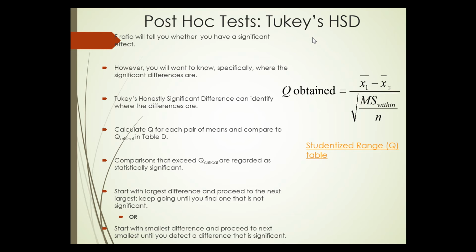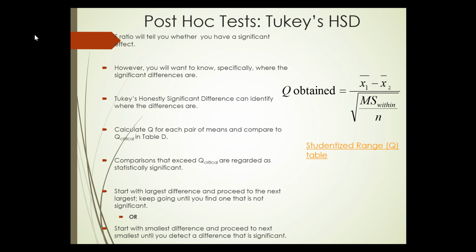And just eyeballing the means is usually not a good way to go. So instead, you will conduct what's called a post hoc test. A post hoc test is a test that is conducted after the main analysis to determine in ANOVA where the differences are. Now the one we will use is called Tukey's honestly significant difference, and there are a multitude of post hoc tests which we're not going to really delve into. We're just going to stick with Tukey's post hoc test for our purposes, to test where the differences between the means are.